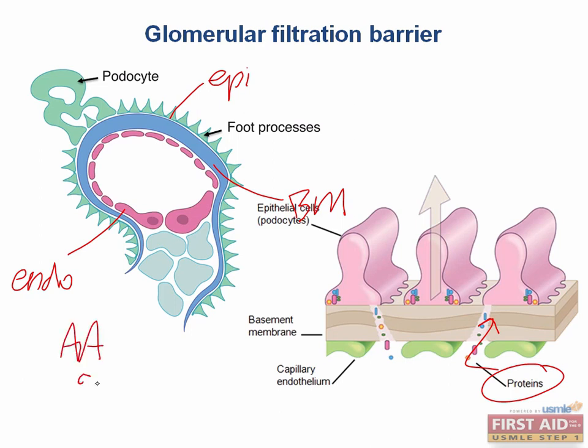Amino acids, glucose, and electrolytes. Now this seems kind of odd because these are three things that the body would probably like to hold on to. And yes, the body does hold on to them, but the problem is that these solutes are the same size as the waste products which the kidney is trying to clear from the body. This is where reabsorption comes in. The kidney will eventually take back up all those important solutes the body needs as they travel through the nephron, while at the same time leaving behind waste products such as urea and creatinine.